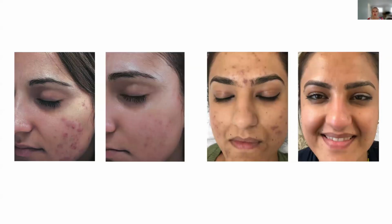Now, again, we've got some brilliant before and after of our image acid peels here. With this client, they've used their acne lift, and this is a series of 6 on both of these clients. Again, absolutely incredible. It's not only helped to kill the bacteria in there, but it has helped to soften up the skin, smooth out that texture as well, and eradicate those scars.